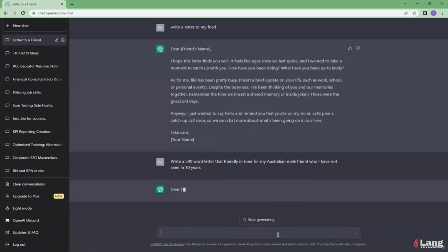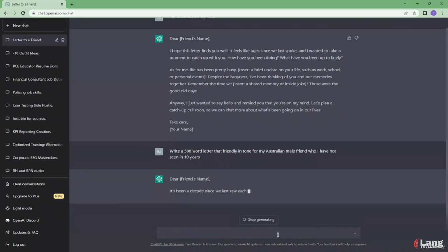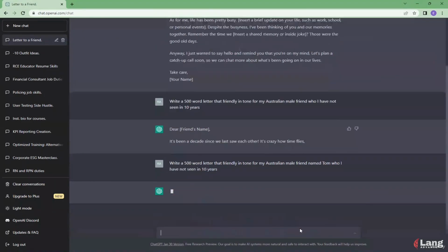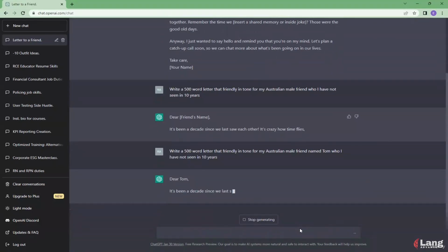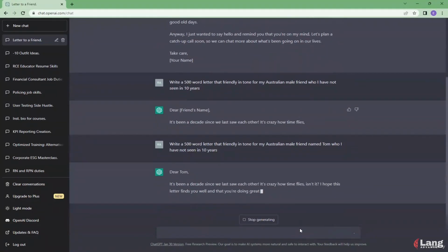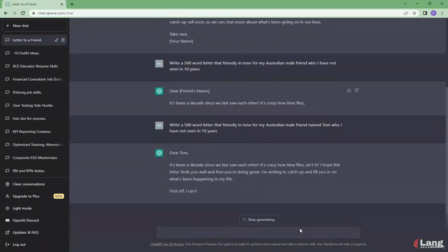And let's see what ChatGPT writes now. So actually, I can quickly just stop generating, and I want to be more specific for my Australian male friend named Tom, who I haven't seen in 10 years. There you go. So now I'm specific, right? I've told ChatGPT how long I want the letter to be. I told ChatGPT the tone of the letter.